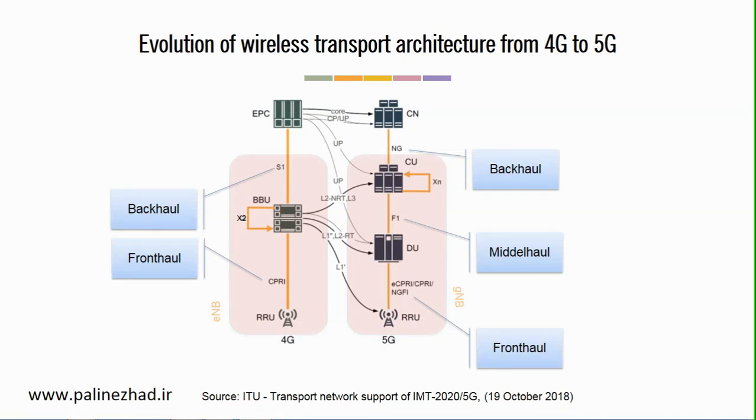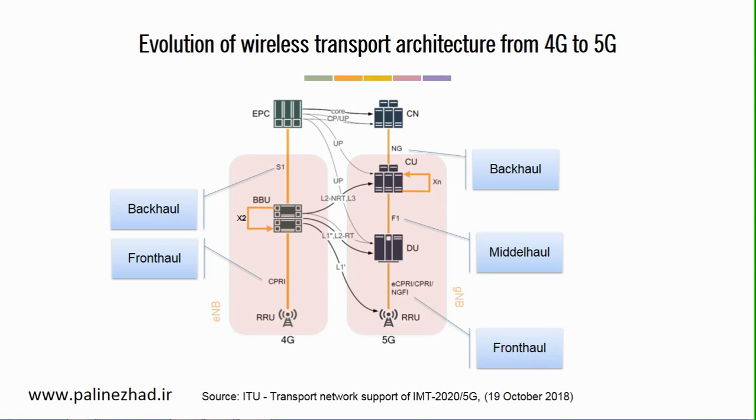To start talking about O-RAN's architecture, we first need to lay the ground by discussing legacy networks and evolution towards 5G. The image is from ITU and it has 2 legs. In the 4G leg, you see we have CPRI as fronthaul and S1 interface in backhaul. Also the remote radio head, RRU or RRH, depending on the vendor's naming, and the BBU, also called system module.